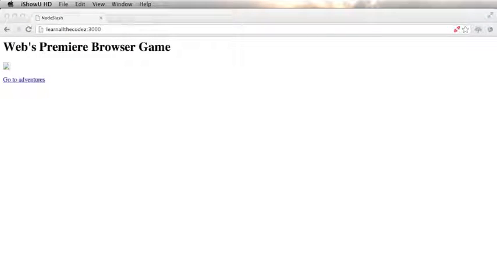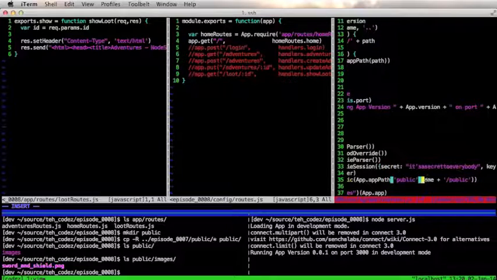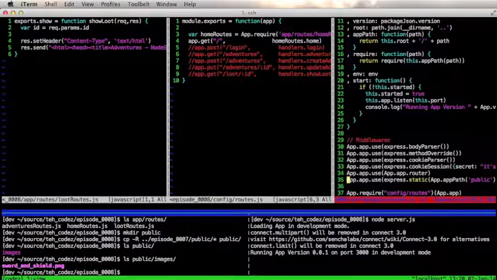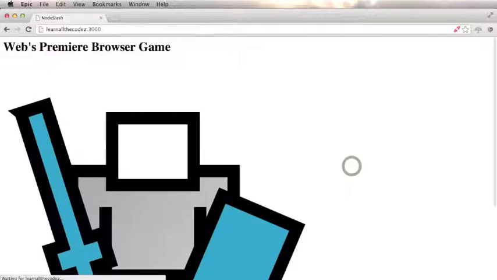it still didn't work because when we set up our static middleware, we have the wrong path. So this actually becomes another great opportunity to use our app path helper, because we just want this to be the public there. Make sure we have our correct number of parentheses. I don't think it is. No, need one more. And now when we come to the browser, there we go. We're sort of back to where we were before, but with a much more organized application in the process.